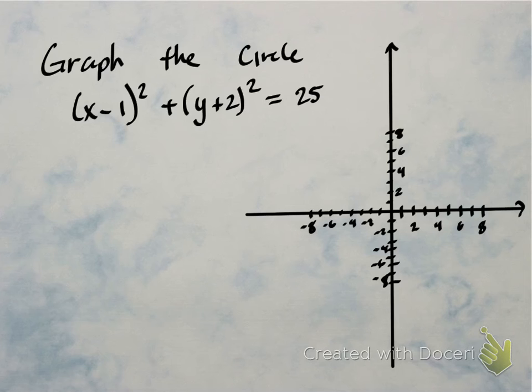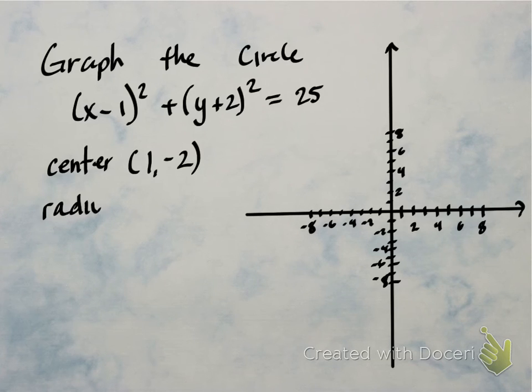All right, and then the last one, same thing. We're going to plot the center. The center's at 1, -2. The radius is the square root of 25, which is 5. So we go 1, -2, and that puts a dot right there. A radius of 5 would put a dot here. 1, 2, 3, 4, 5, that puts a dot there. 1, 2, 3, 4, 5, that puts a dot there. And again, this is how I do it if I'm doing freehand, but you kind of get the idea, and a dot there.